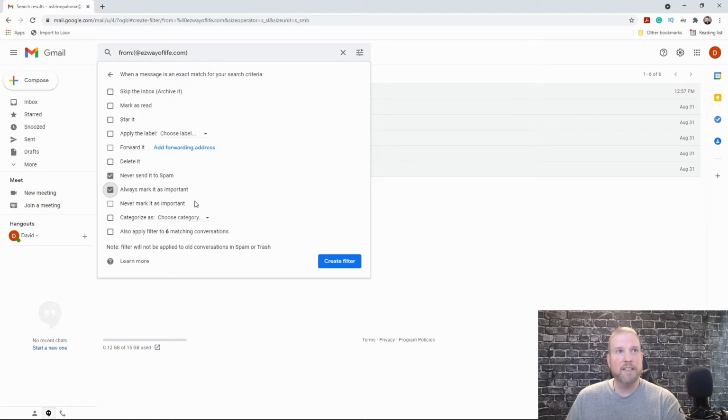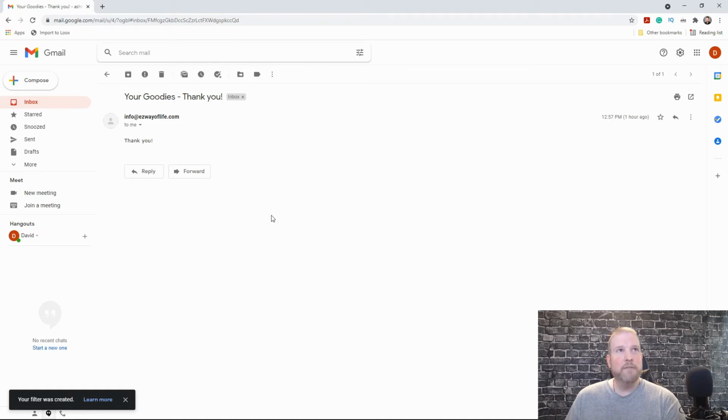Then choose the category where you want it to always land, in this case your primary inbox. This will make sure it always goes to your primary instead of the promotions tab or the other tabs. Once these three things are checked, go ahead and hit Create Filter.